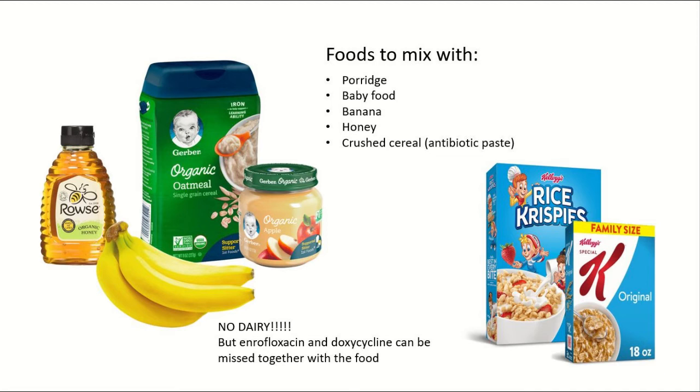Baby food and mashed banana also works really well. You do this in the same way you would the porridge, put it in a small bottle cap, put in the antibiotics, and mix it. Make sure you mix it. One of the drugs I'll be listing in this video interacts with dairy, so I would not recommend using any dairy products to mix the antibiotics with. That means no yogurt or anything like that.